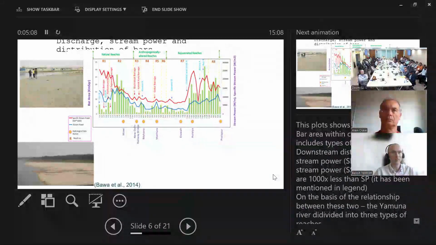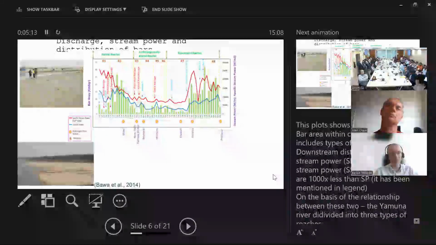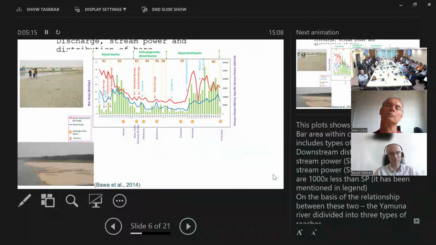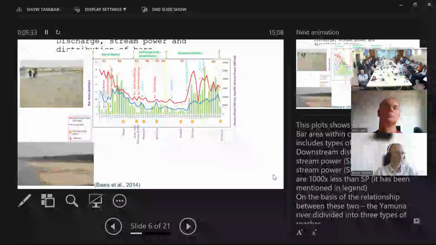But downstream, where the stream power goes down, there is a very small amount of bars, which is anomalous, because with the decrease in stream power, this bar area should increase, but there is not much sediment which is being transported. Then further downstream, there is a river confluence coming from the Kraton area, the Chambal, Ken, and Betwa rivers, and it is again bringing a huge amount of fluxes, and then the river gets rejuvenated.